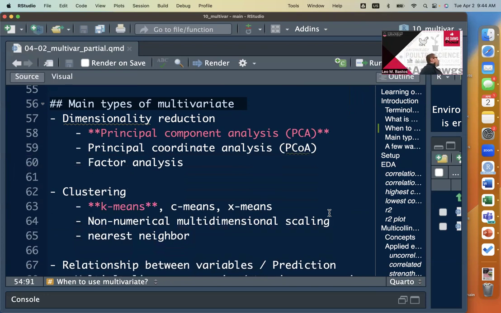All right, so multivariate analysis can be of different types, and each different type would have a different purpose. One of the most common ones that you're going to see, and especially important in data science, is dimensionality reduction. This is very important when you have many predictor variables in your data set, and perhaps you don't want to use all of them because you have variables that are correlated, and we're going to see in a moment how that can be an issue.